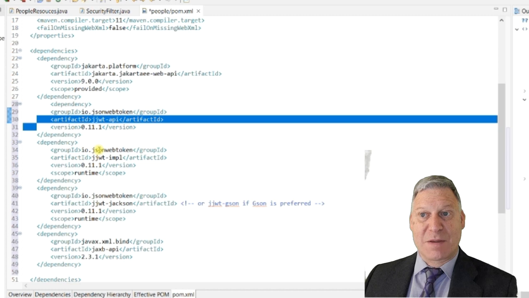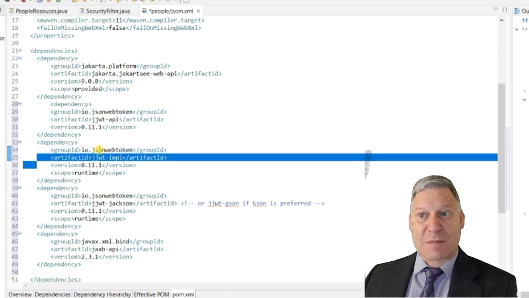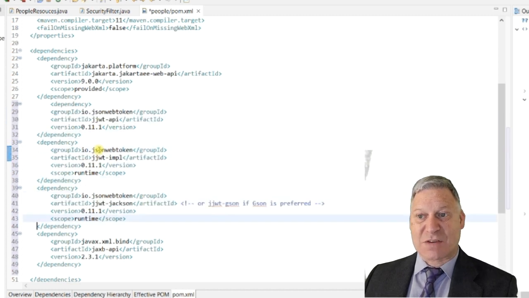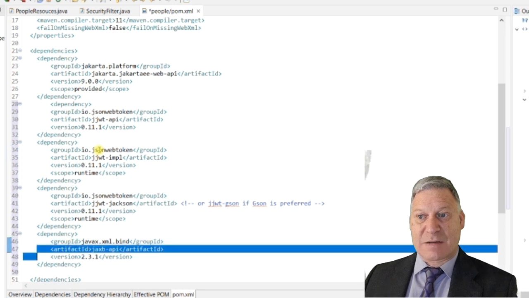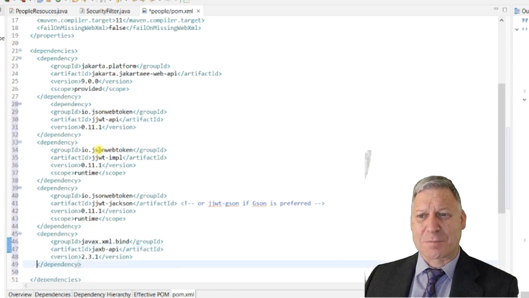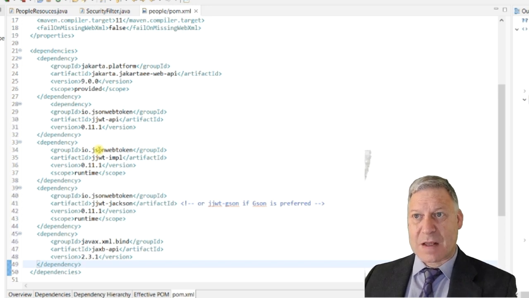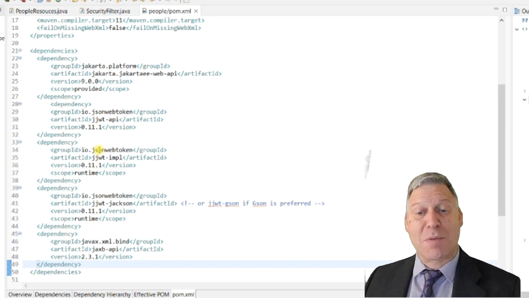We've got the API, the implementation, Jackson, and the Jax, that I'm thinking is XML or something like that, API. And so I put that in my POM file.